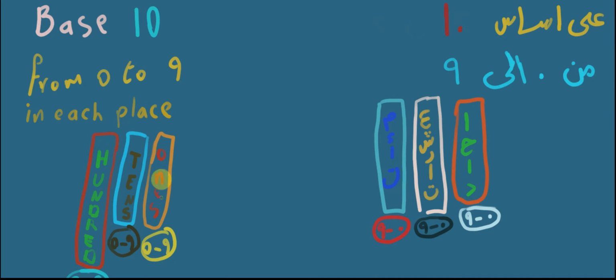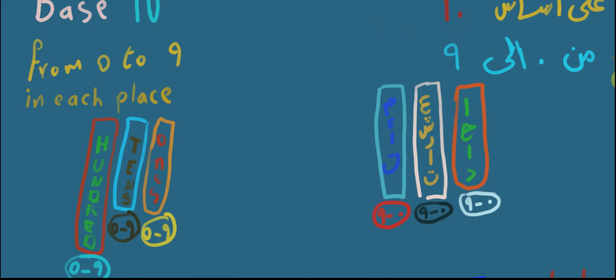This is also another explanation of the base 10 system, only showing how we use 0 to 9. The largest number we use in any place, in any column, is 9. So in a base 10 system, we go from 0 to 9 in each place. This place here means the column, you know, the ones place, the tens place, the hundreds place. So the maximum number we can go there is 9. If we get to 10, we jump to the next column. So it becomes the tens place.